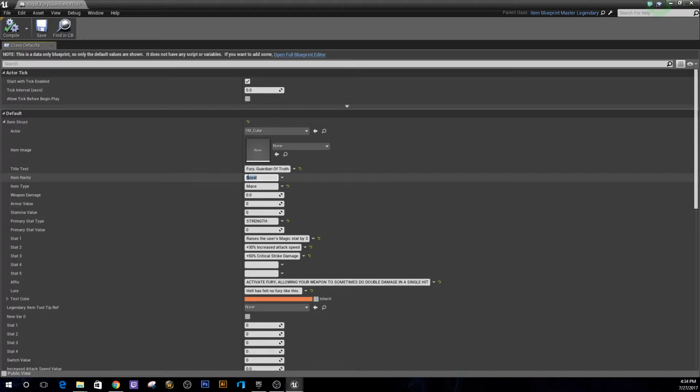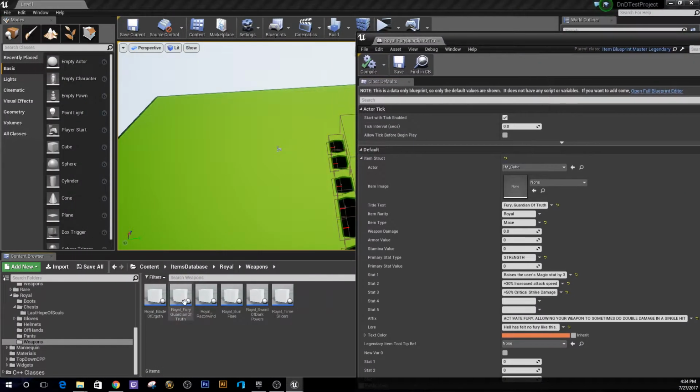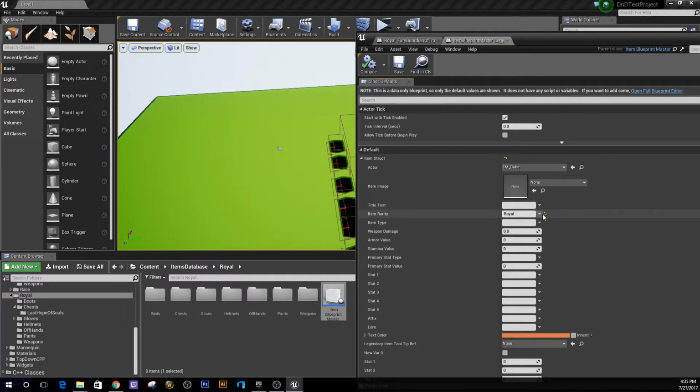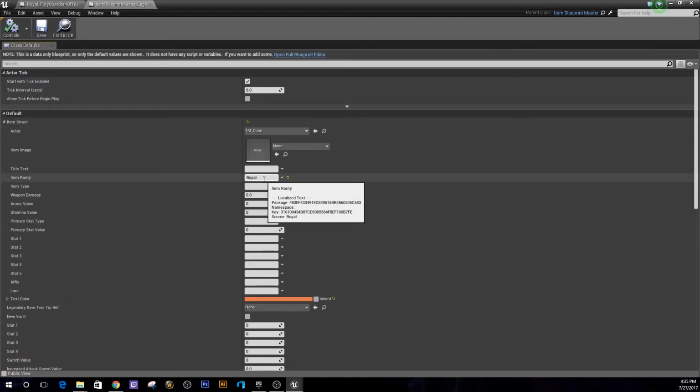So Royal is inherited from that Royal Master, because I typed Royal in the Master and nothing else. When you go to the Royal Master, it should only have Royal. See that? It was changed from the Blueprint Master, because the Blueprint Master isn't a Royal item.